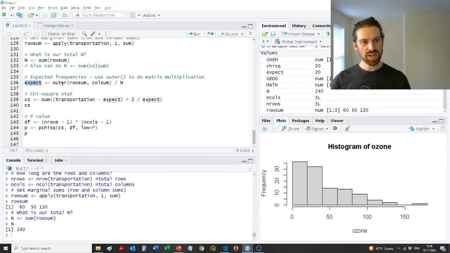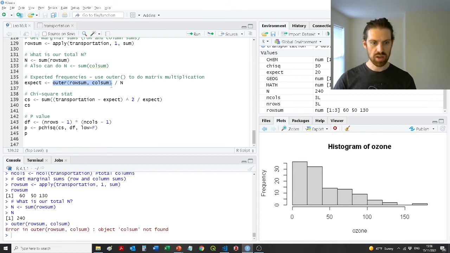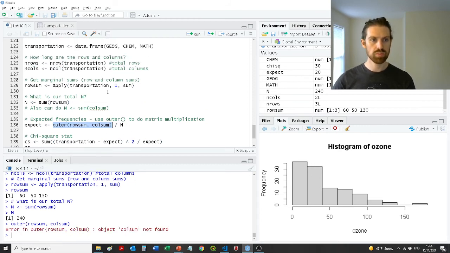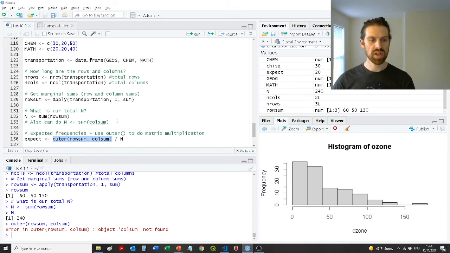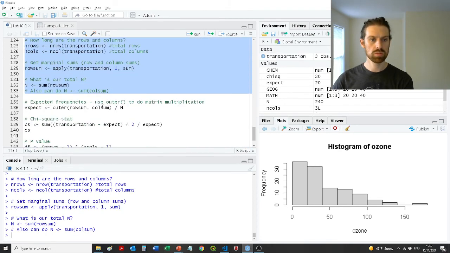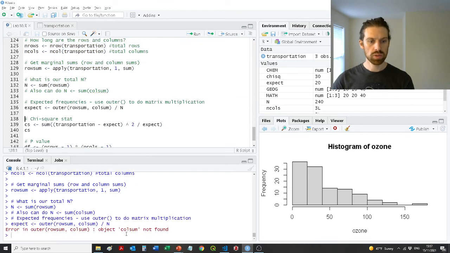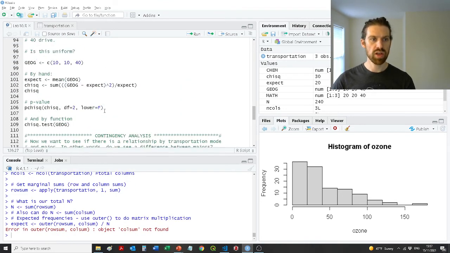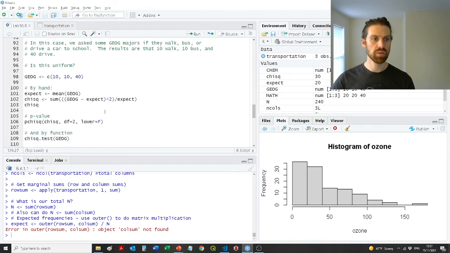We can get the expected frequency count by basically taking these values here. Sorry, let me just work out why that didn't run through. Oh, I'm sorry, I think I used it in the previous.